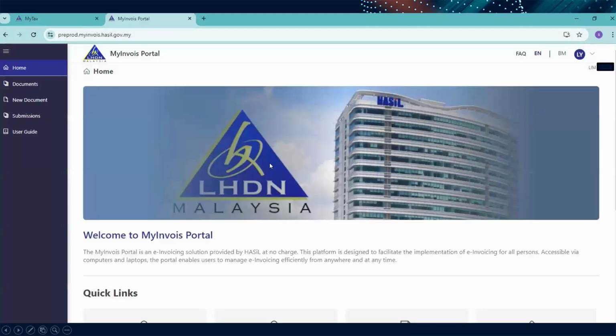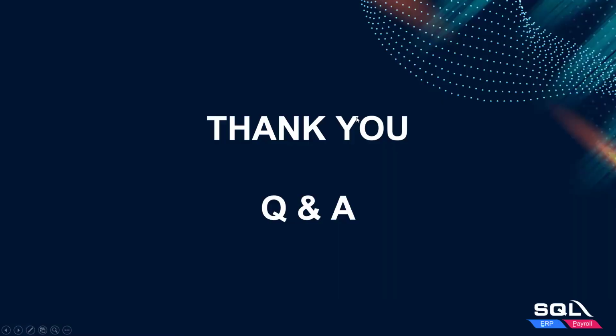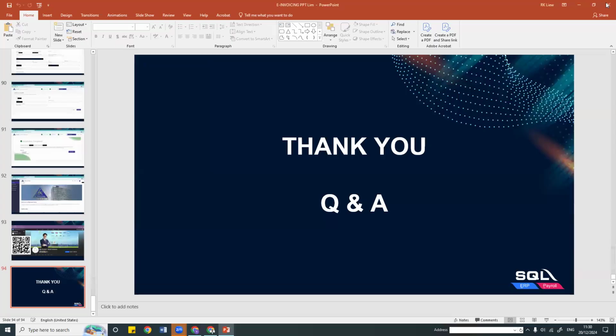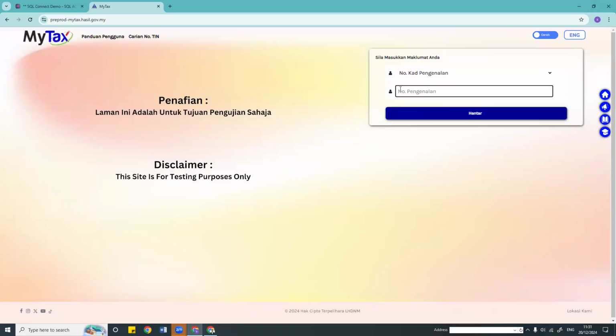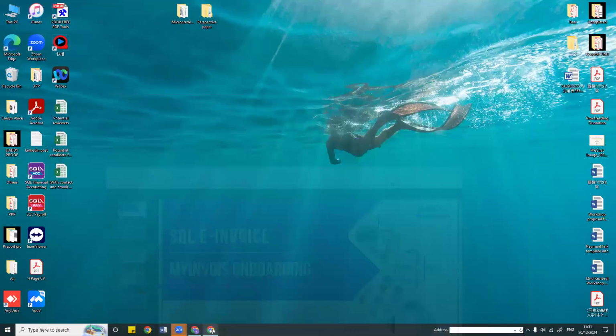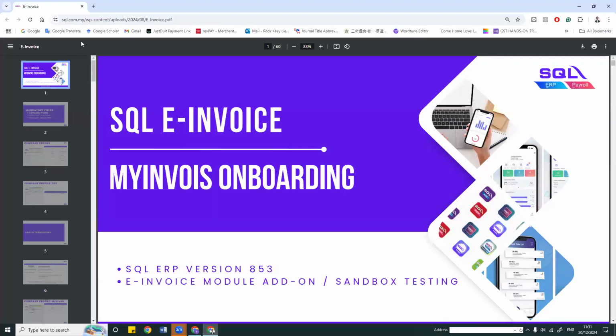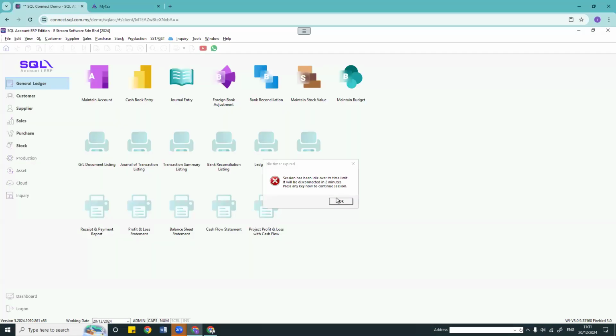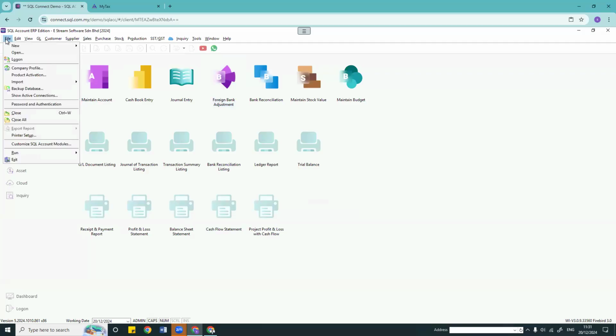Then just log into your My Invoice portal. After logging into the My Invoice portal, next we need to do another thing, which we call linking. You just log in to your SQL. Go to File.